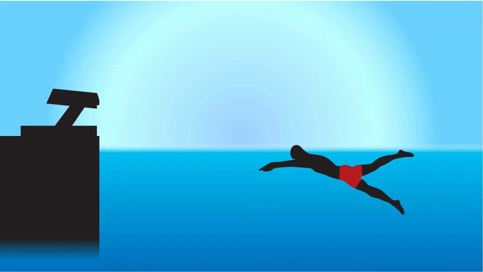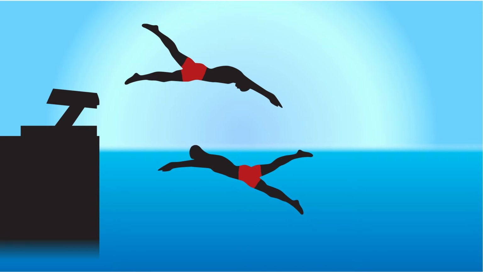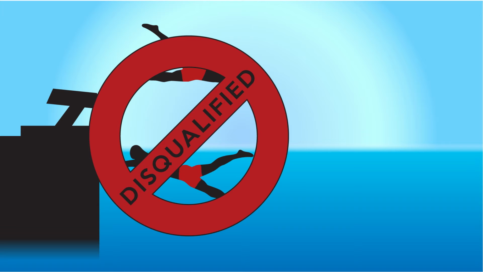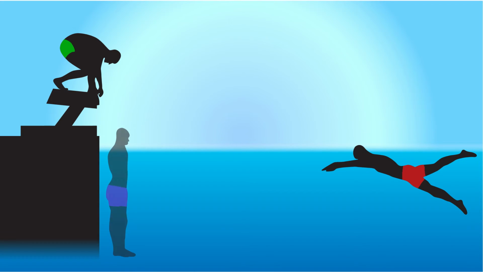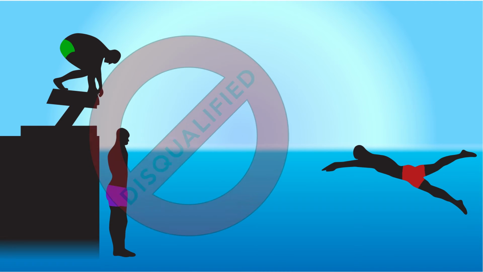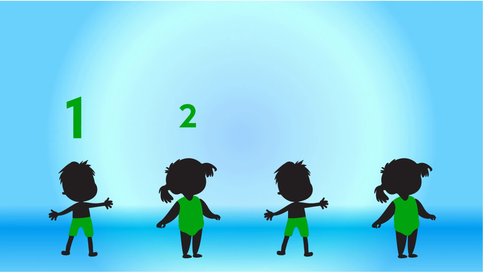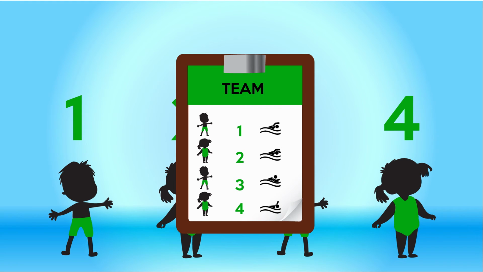In relay events, the team of a swimmer whose feet lose touch with the starting platform before the preceding teammate touches the wall shall be disqualified. Any relay team shall be disqualified from a race if a team member, other than the swimmer designated to swim that length, enters the water when the race is being conducted, before all swimmers of all teams have finished the race. The members of a relay team and their order of competing must be nominated before the race.